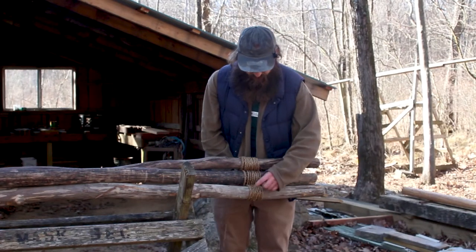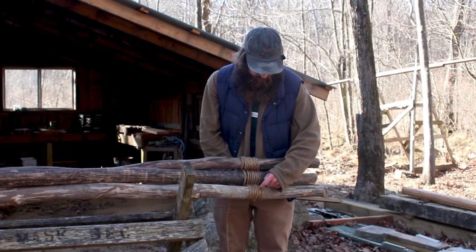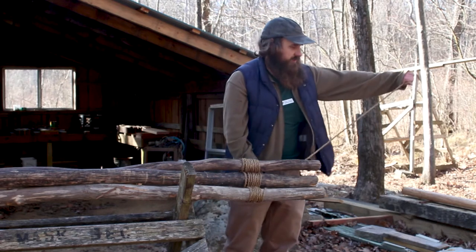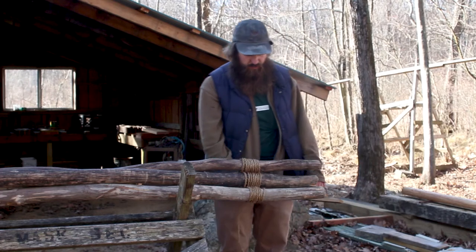I've done my wrapping turns. I've got, let's see here, 1, 2, 3, 4, 5, 6... I've got 8 exactly. And I have just enough rope left here, about 4 foot or so, to do my fraps.